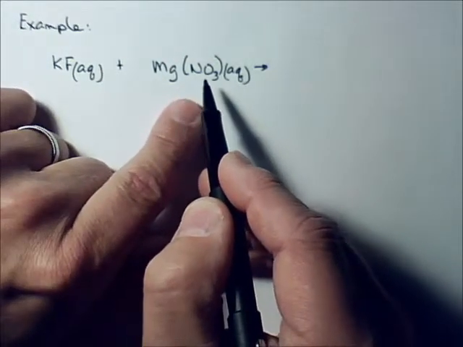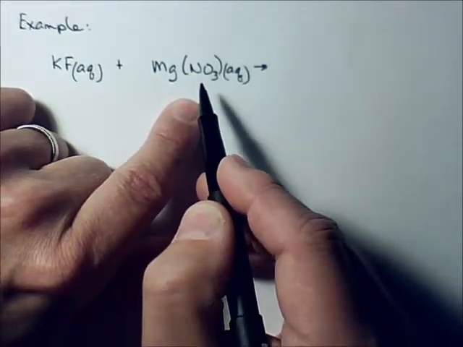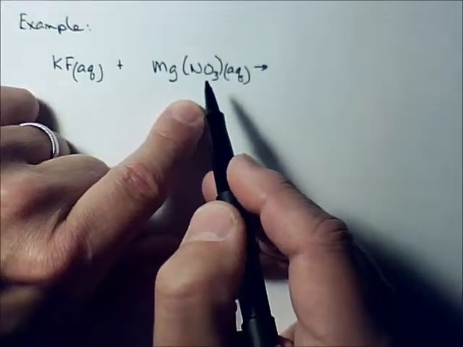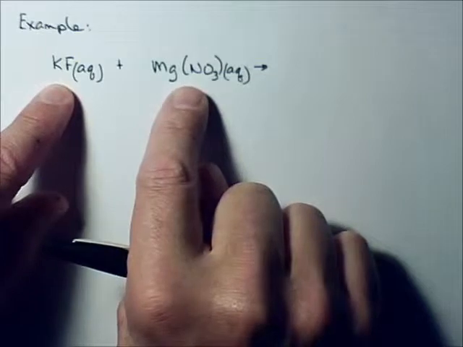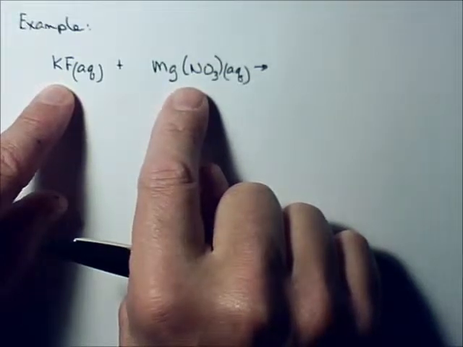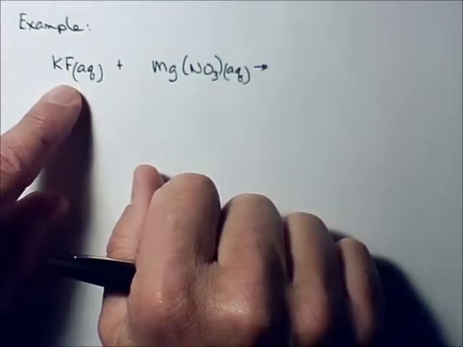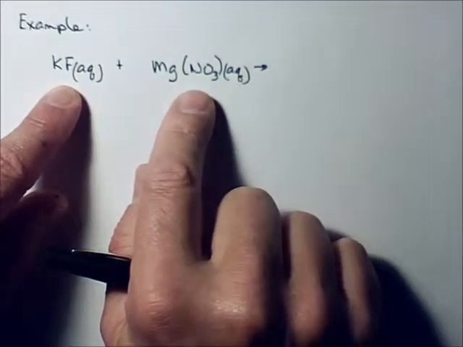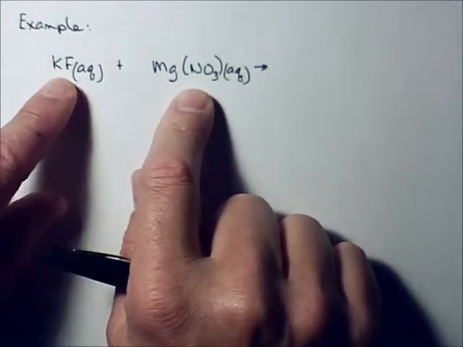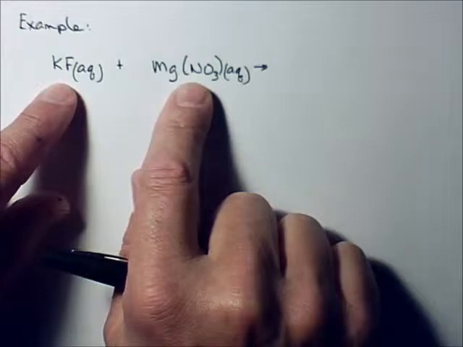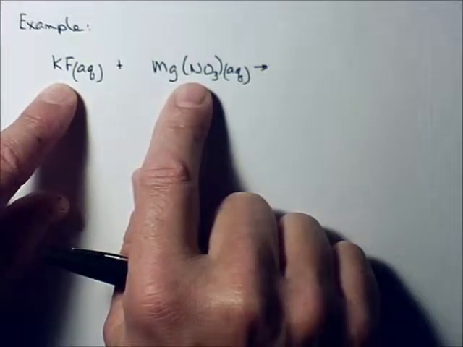All right, what kind of compound is this one right here? It contains a polyatomic ion, so what kind of compound is it? Ionic. Those are the two ways you figure out if you have an ionic compound. If it has a metal bonded with a non-metal, in this class, you can assume it to be ionic. If it contains a polyatomic ion, in this class, you can assume it to be ionic. And if I have two ionic compounds that potentially could react together, what classification of equation is it?